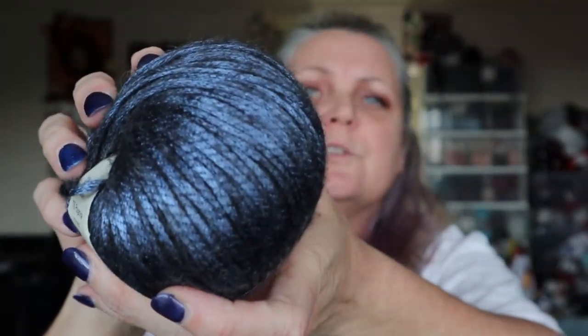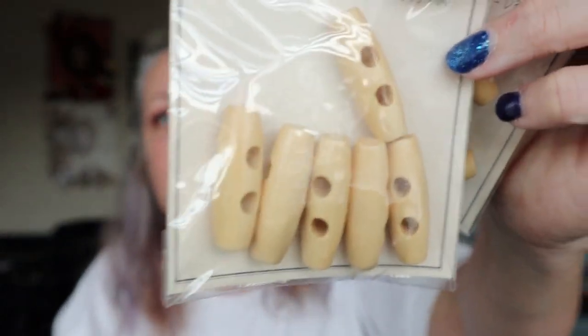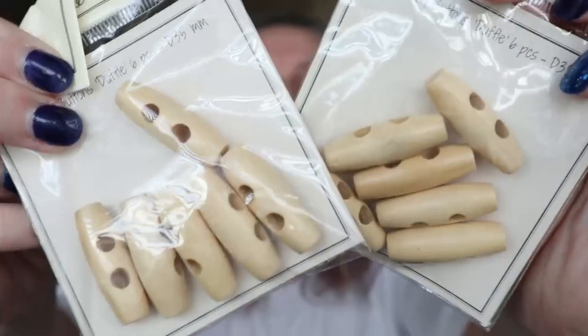In this beautiful blue colorway — I just love this stuff. This is 115 meters, 125 yards each ball, and it is 21% acrylic, 70% polyamide, and 9% lana merino. So nice. And then I'm putting in two packs of these wooden buttons — you're going to be able to use those if you're making a cardigan or something like that. These are really pretty.